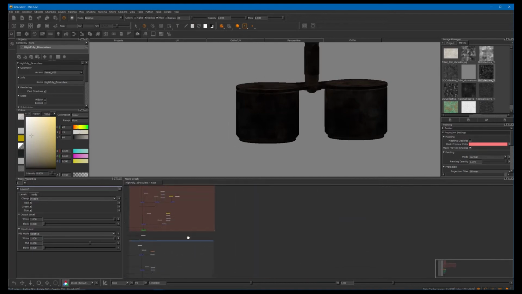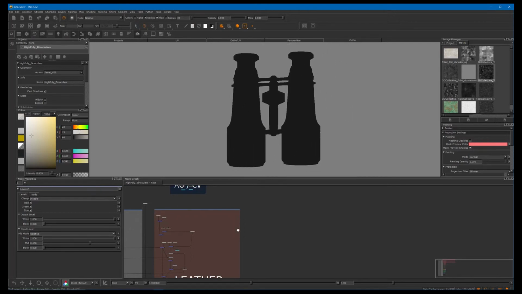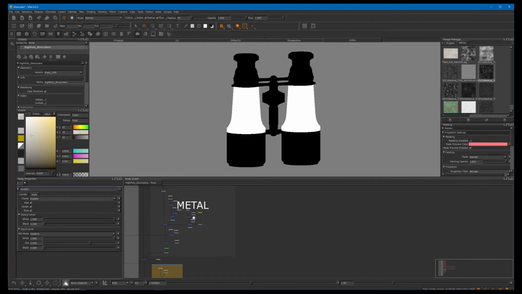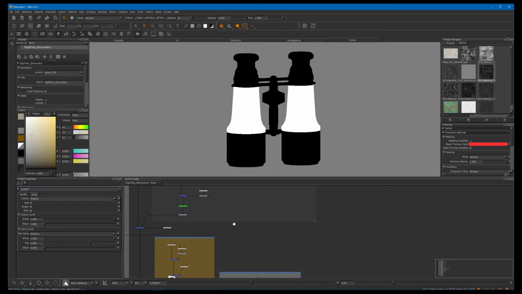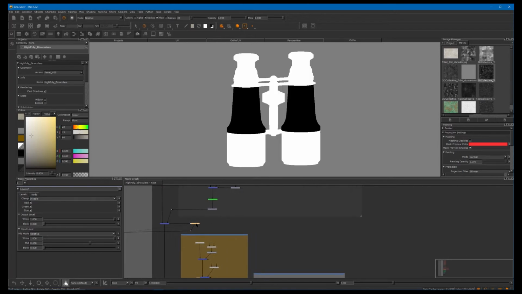So let's just focus on diffuse. We have our laser texture, the first node. Then we texture the laser with the bake point. We combine the laser and the first node using the mask. And we're going to do the same with the metal. So we have our metal texture here, combined into a merge here, and I will use that mask here to separate the metal from the laser.